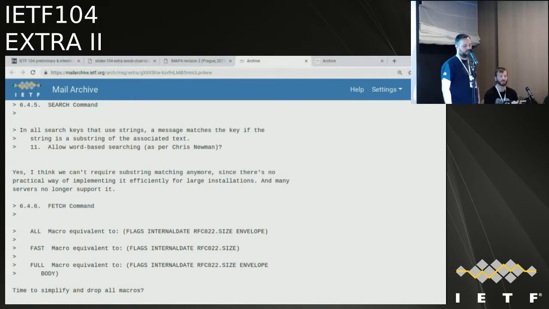So maybe just a few words in here that say substring matching is a good default if you don't have a reason to do anything else. Maybe I'll take an action to look at the text here and figure something out when I do my updates, and we'll see where we get.